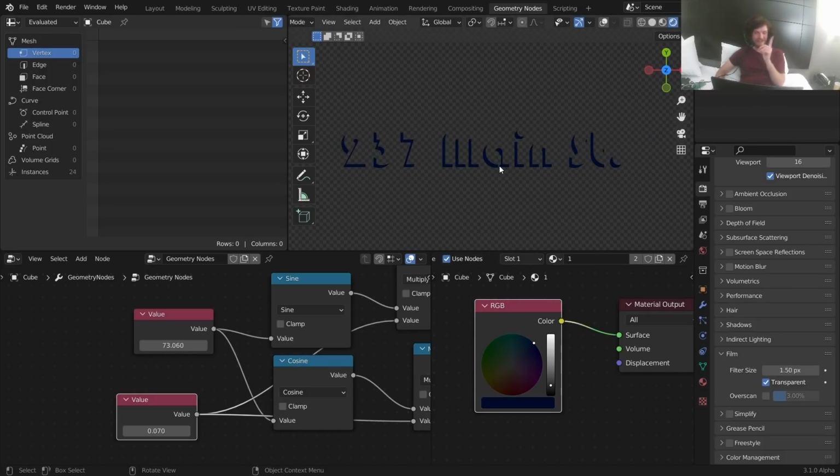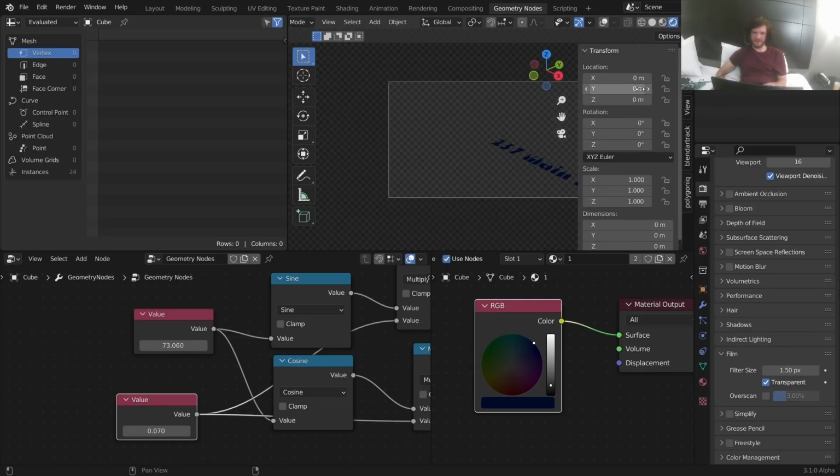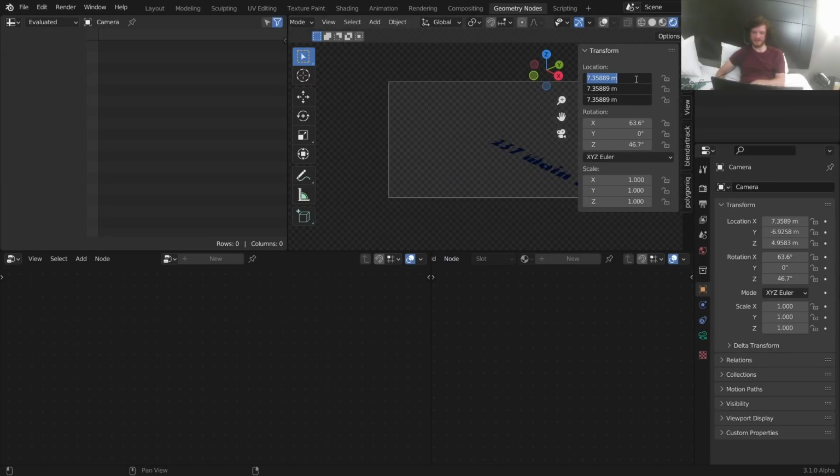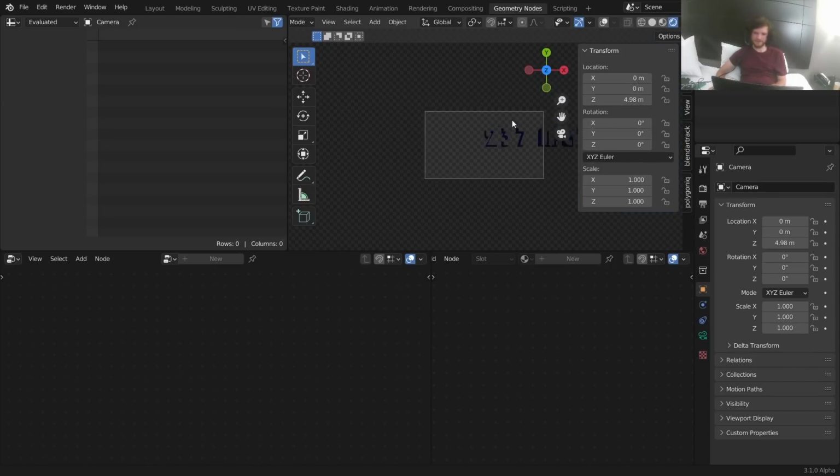Now, one thing to note is this is dependent on the view because I'm putting one thing under the other. There are ways to do it without it, but I would recommend you just take your camera, if it wasn't already, position it just up top so you can render this as an image, and then you do all your motion graphics, VFX, whatever.